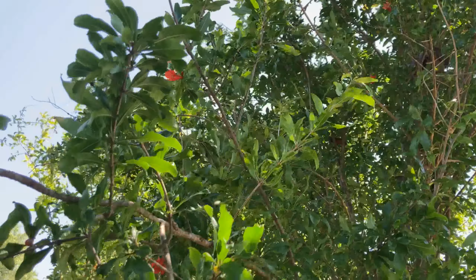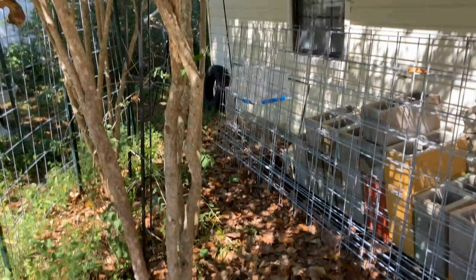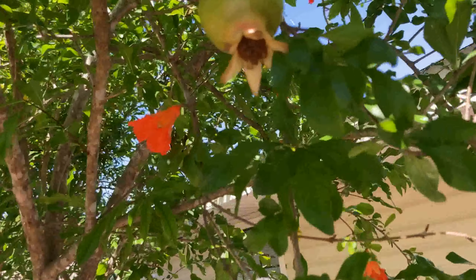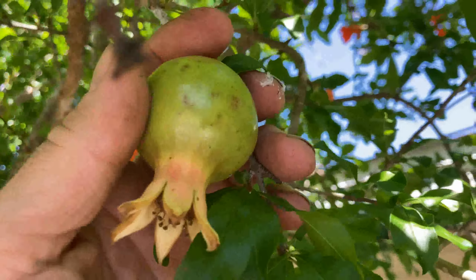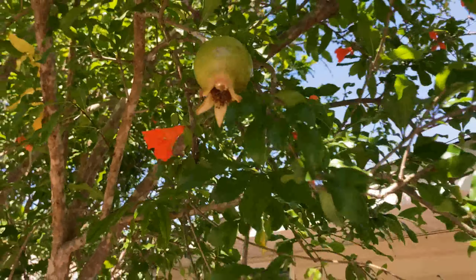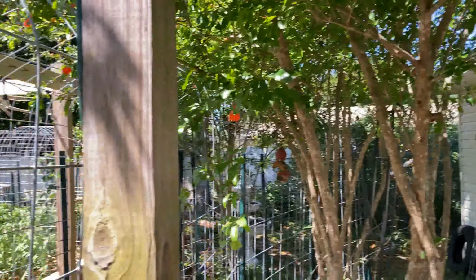But the pomegranates are out. This closest tree, oh no, this is the second tree here as well. In fact, we got some color coming up on pomegranate right in there. So I think we're going to be looking at some pomegranates this year. I did cut these trunks back to a lot fewer trunks. They used to be 30 or 40 trunks. I don't know about that many, maybe a dozen or two. And I've cut them back down to a smaller number of trunks so I can spend more time on making good fruit. You can see that right there. This is kind of golf ball size, looking pretty strong. We'll keep an eye out on those.